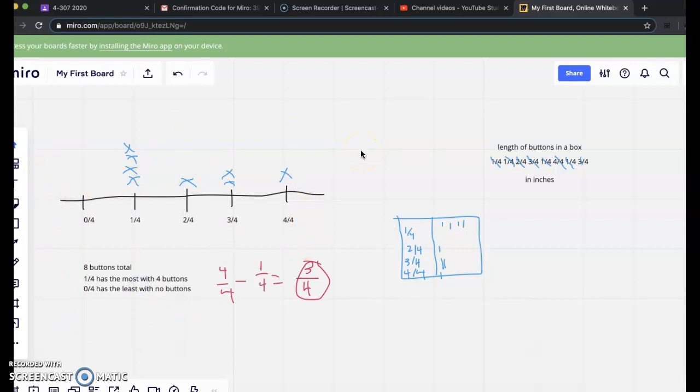And you guys are going to create your own line plot. I am trying to figure out a system of making these. I would like to try it on something like this, but I'm still trying to figure out how I'm going to connect it to Google Classroom, because as you can see, you could do a little bit of writing using just your computer or your iPad. So if I do wind up using this platform, I'll let you know. And if not, and I find a different platform to use, I will let you know that also.